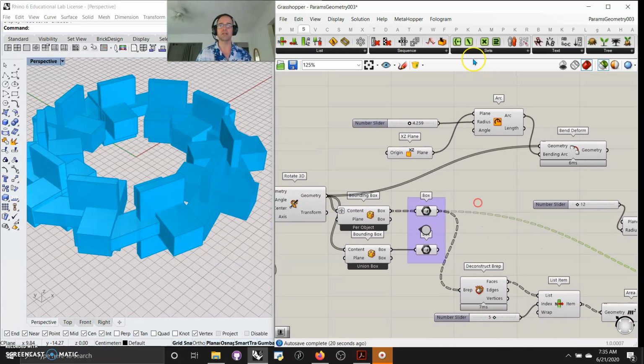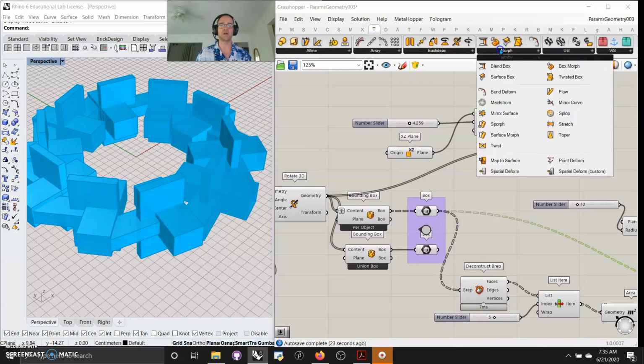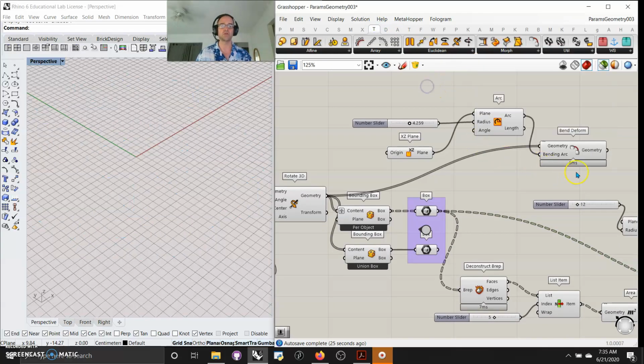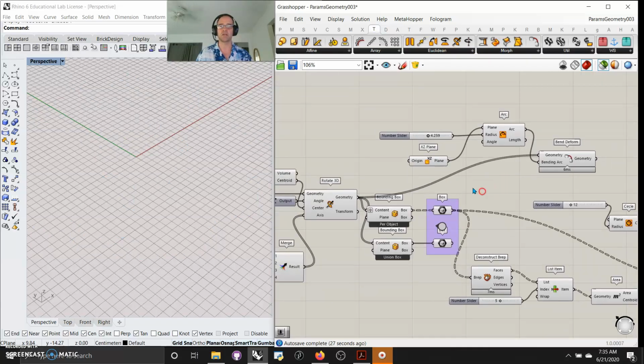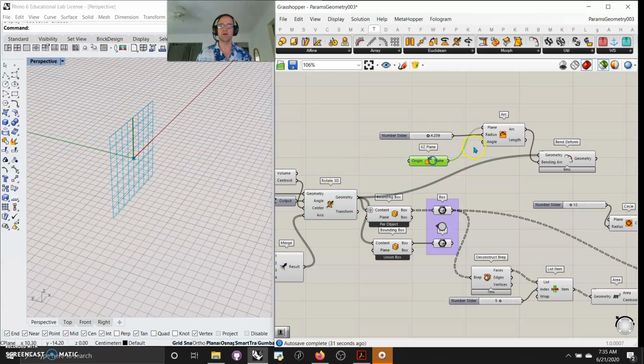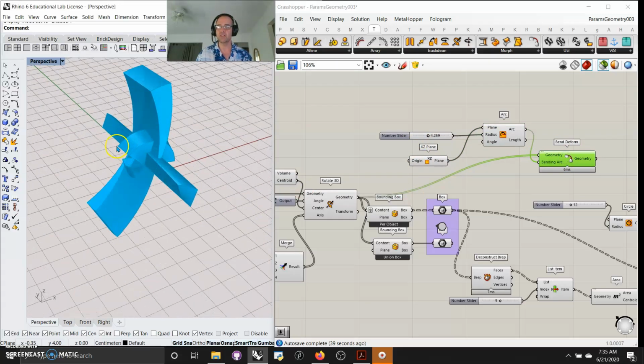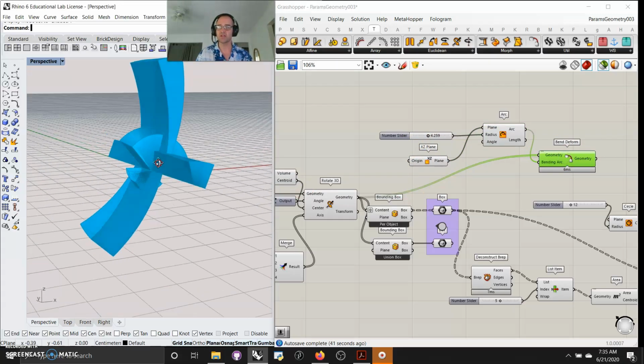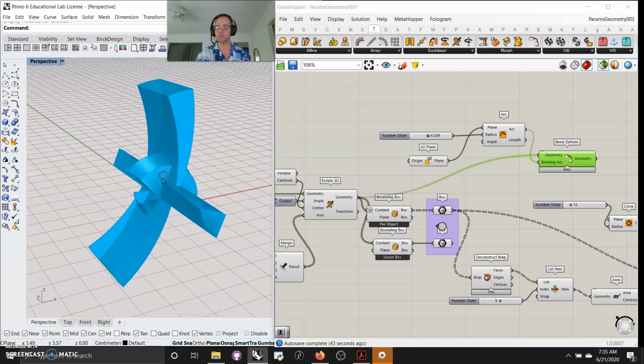This is where it gets a little funky in the morph tools and transform. You've got to be careful with the morph tools because they really do slow down scripts. We've got 6 milliseconds coming here. Go back to this geometry and just take it and on this plane build an arc and then put that geometry on there and bend it to the arc. You can't just do any curve, but you can bend to any arc. And you can see the geometry stretching and distorting, and you're starting to get some objects you maybe never would have made.